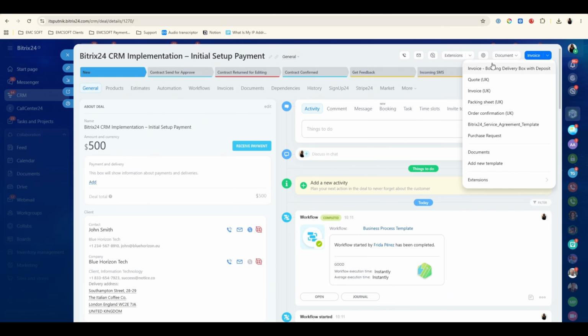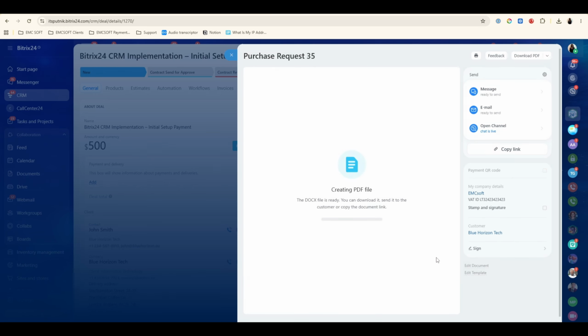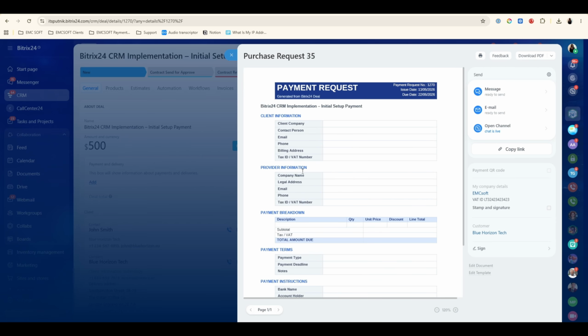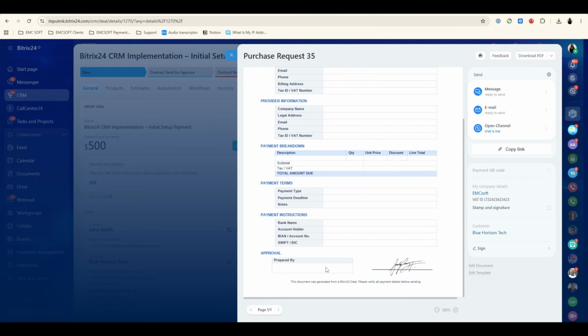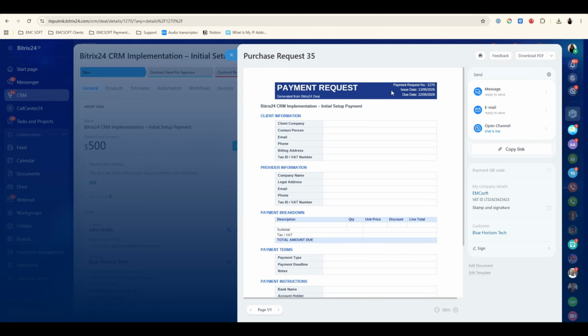Okay, so I will be able to see that here now. I can see purchase request. All right, so I'm going to go ahead and click that. And it's going to start to create the PDF file. Let's give it a second for it to load. Perfect. So the document has been created and it's looking good. The format has stayed as is. Sometimes when you start adding information, the document will extend over to another page, and so it can create a little bit of a mess for you.